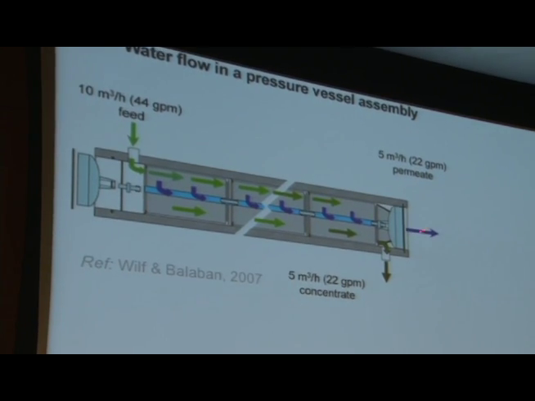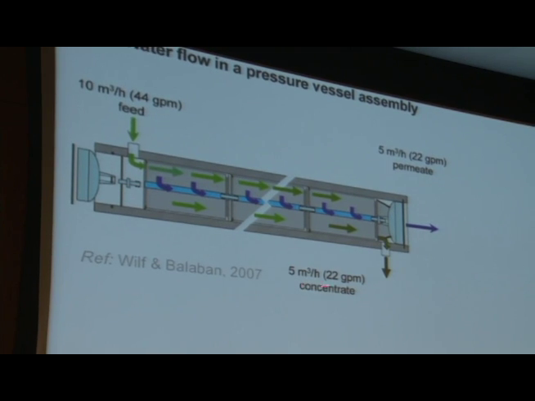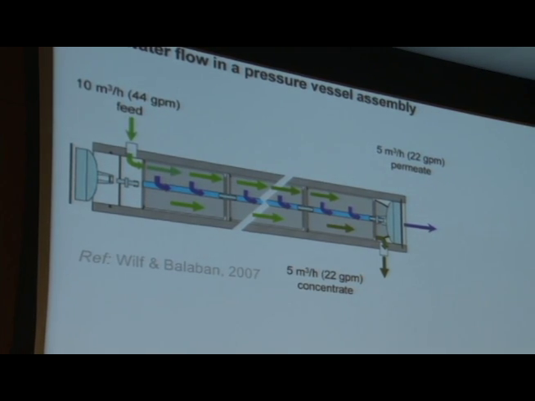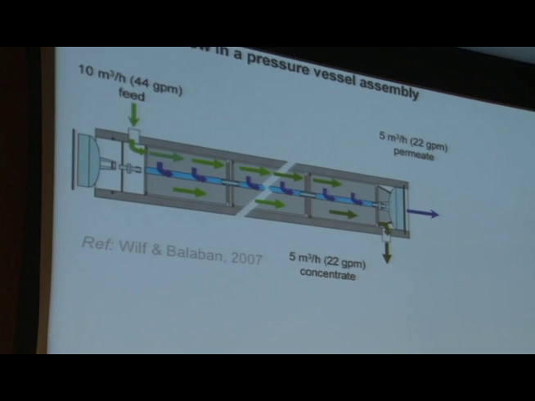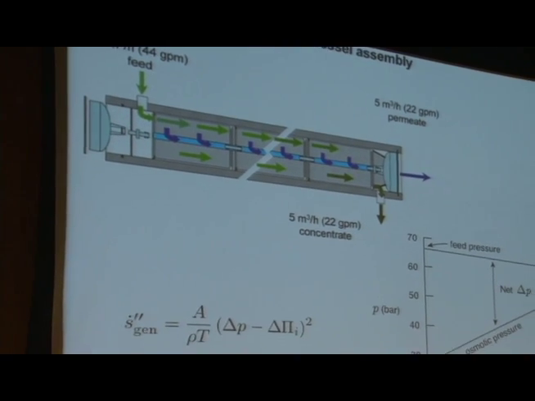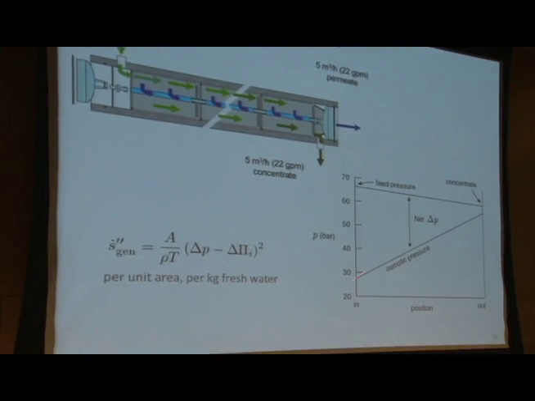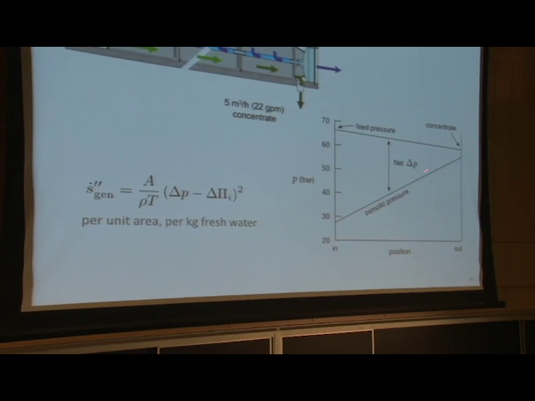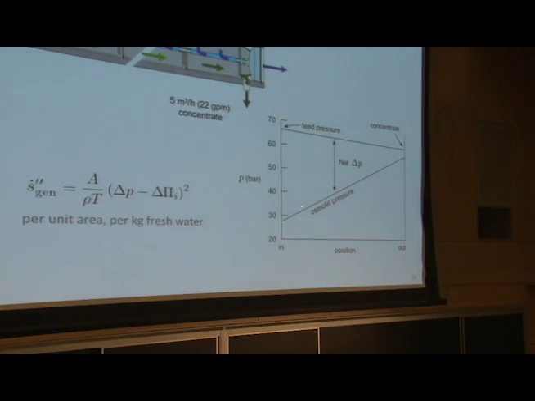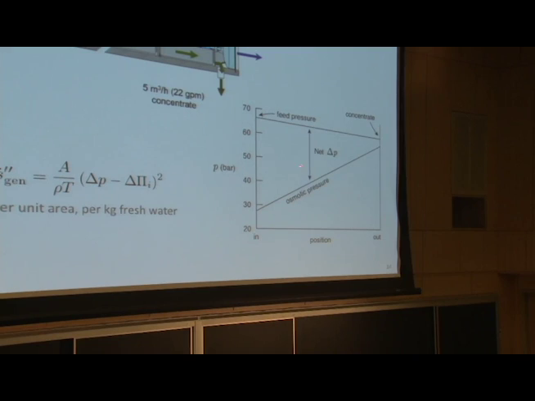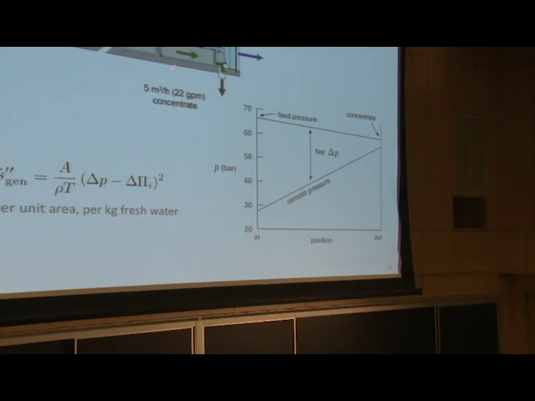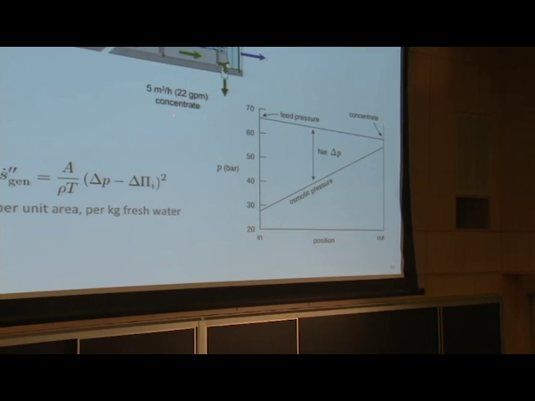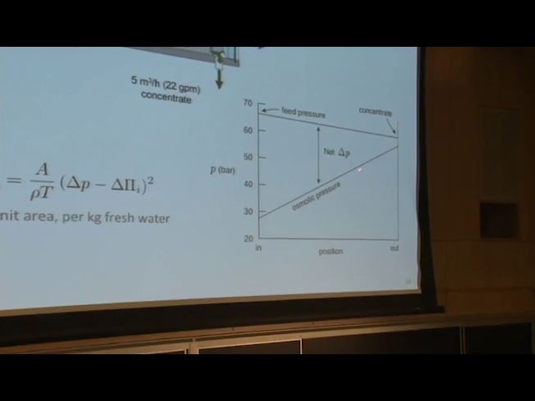If you take half the water as purified water, the other half comes out as a concentrate with about twice the salinity. Now, what's going on? As the water travels through here, it's entering with an osmotic pressure that might be 25, 28 bar, depending on the salinity. By the time you get out, you've doubled the osmotic pressure of the brine. In order for water to flow through the membranes down at this end, the hydraulic pressure down here needs to be greater than the osmotic pressure there.